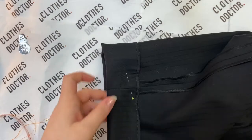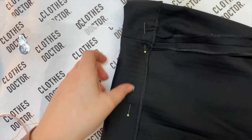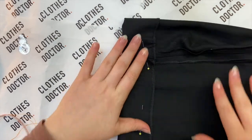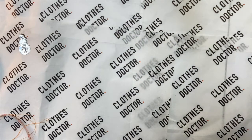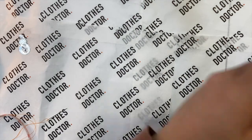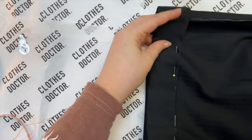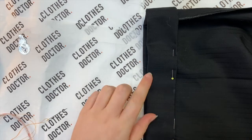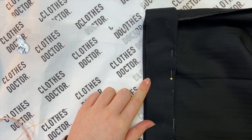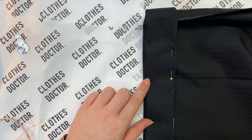Now, the hem has been measured all the way around and pinned. What we will do now is iron that fold to make it nice and crisp. And we have one prepared here where you can see that has been folded on the bottom, folded and pressed. Now we press with a cloth over to avoid the iron giving the trousers a slight shine, or dress, or whichever you might be hemming.